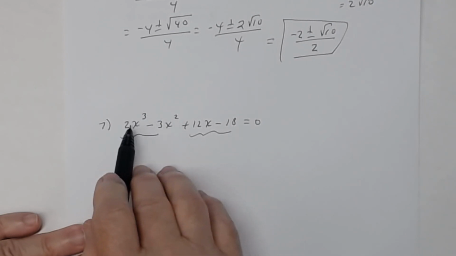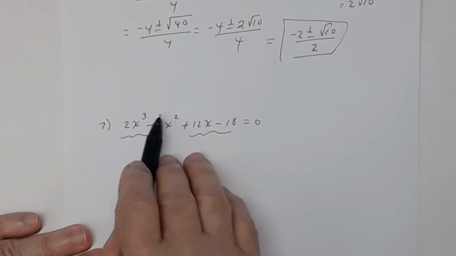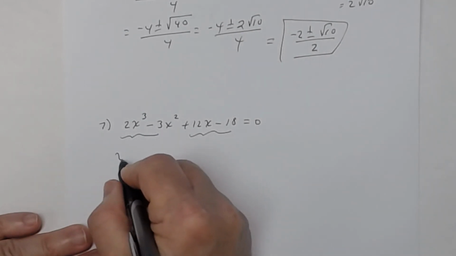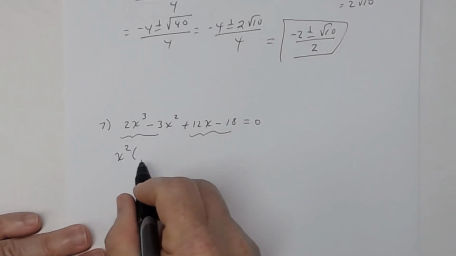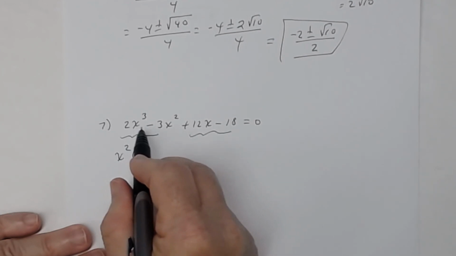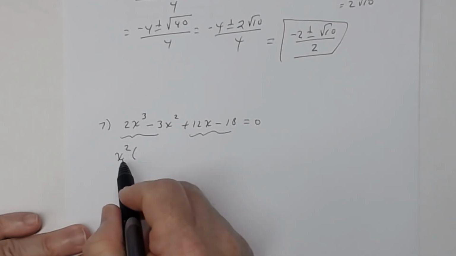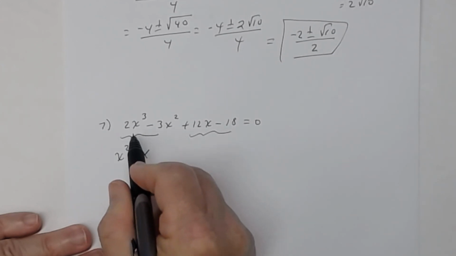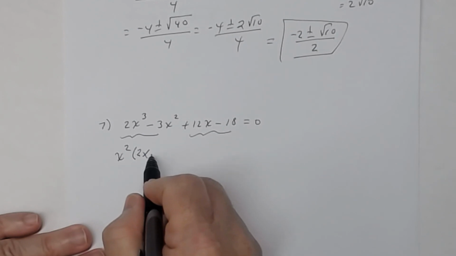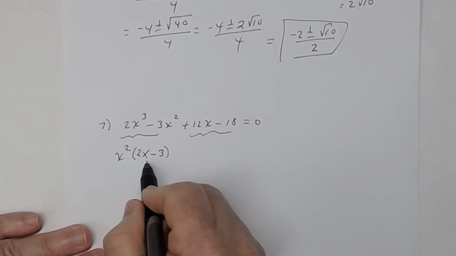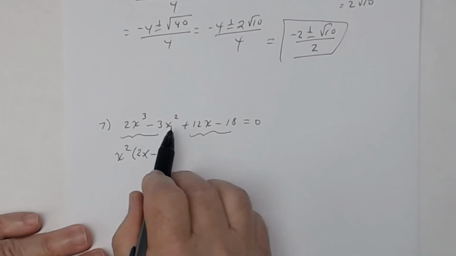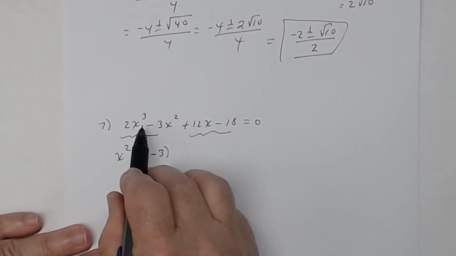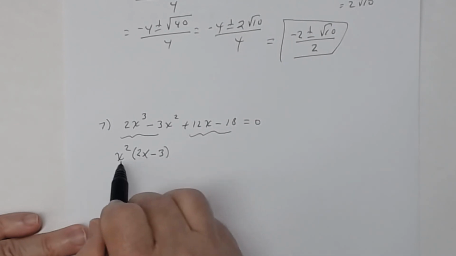And so when I group the first 2, notice the GCF, the greatest common factor of that first group, is x squared. So I'm going to rewrite this as x squared times, and then we're going to rewrite this expression as a product here. So x squared times 2x is 2x cubed. x squared times a negative 3 is a negative 3x squared. So that's how you get to do this one. So this binomial right here, these two terms, I can write as this product.